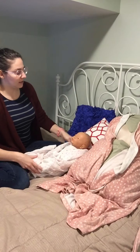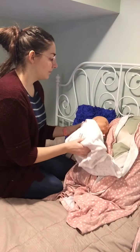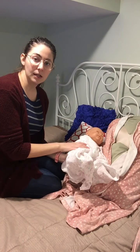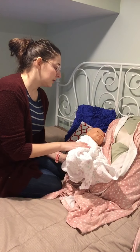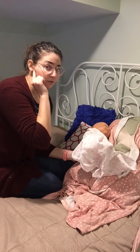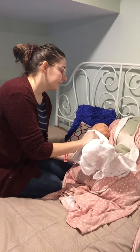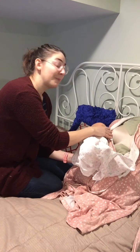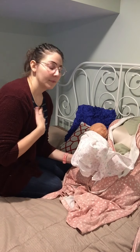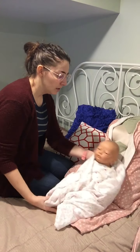After that examination, I'd want to just watch mom and baby breastfeed, looking at latch, listening to hear if there's any clicking or concerns in that way. Seeing if there's movement, I like to look by the ear to see if that jaw movement's really going, and if there's a nice deep latch, and seeing if there's any nipple pain and if mom's nipples are cracked at all, and any other concerns that she might have regarding breastfeeding.